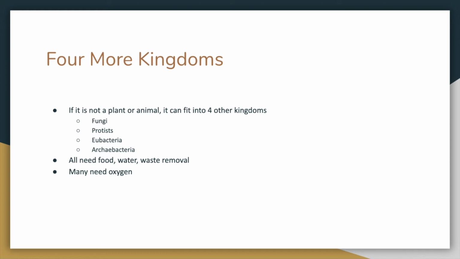So on the bottom page, it talks about the bottom of your notes. It says kingdoms are constantly changing, but there are currently blank kingdoms to classify. So on this page, we see that there's 4 more kingdoms on top of plants and animals. So in total, there are 6 kingdoms to classify organisms.